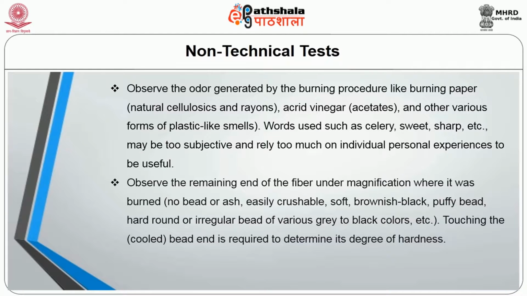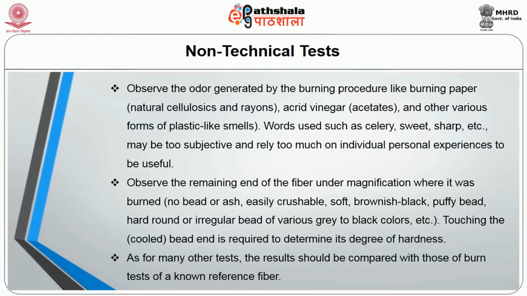Observe the remaining end of the fiber under magnification where it was burned. It may be no bead or ash, easily crushable, soft, maybe brownish to black, a puffy bead, or a hard round or irregular bead of various grey to black colors. It may be touched after cooling. The bead end is required to determine its degree of hardness.